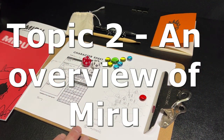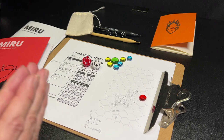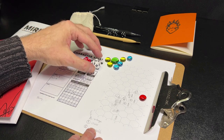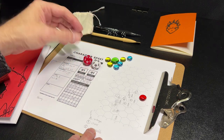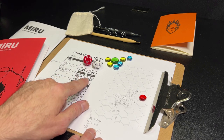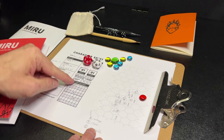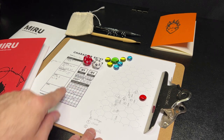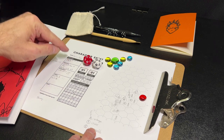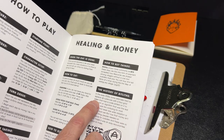Topic number two: an overview of Miru, an analog adventure game. Miru is a hex crawl style adventure game where you create a very simple character with a name, health, energy you can spend for combat tactics, an attack stat and a defense stat, and different combat maneuvers you can learn and train in as your character progresses. You also have a calendar to track different days and events. The money in this game is called bits — a hilarious play on cryptocurrency.